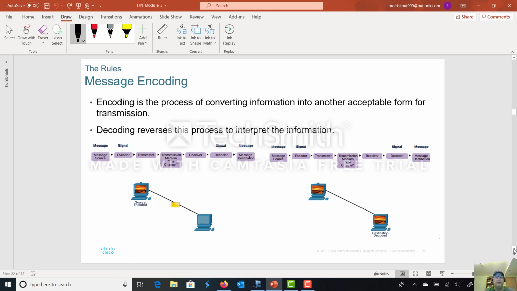Well, the same thing is true with data transmissions. When you have information that you want to send, if there's more data than you could send at one time, and we'll get into that in just a little bit, you're going to have to create what's called a PDU, or protocol data unit, and send part of the data at a time. And when you send part of the data at a time, each piece of data that you want to send to the receiver has to have some addressable components.